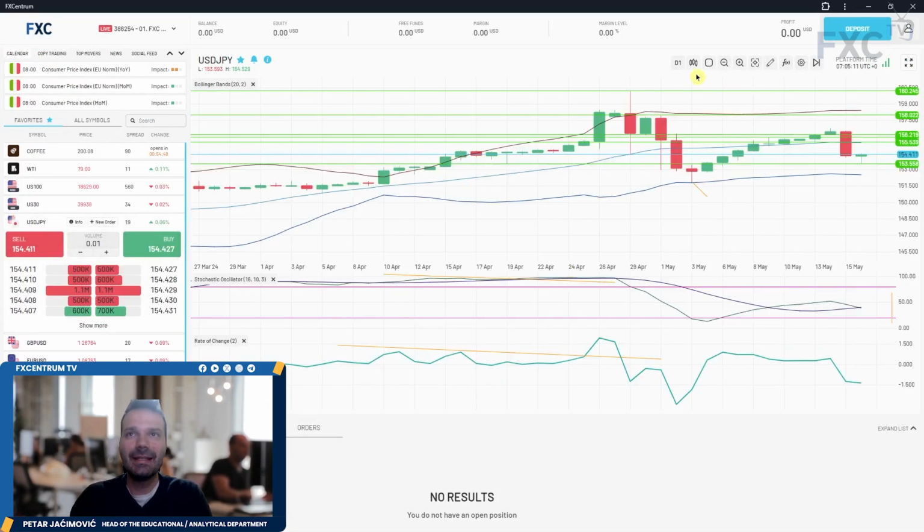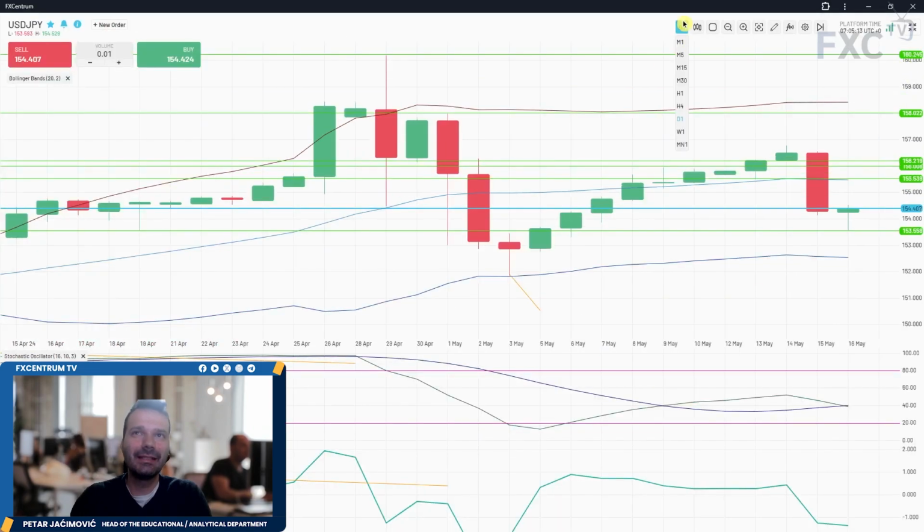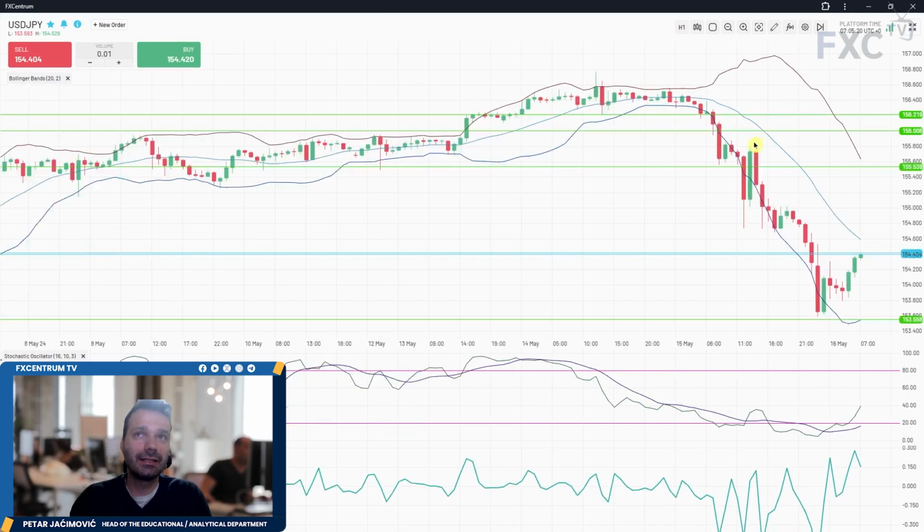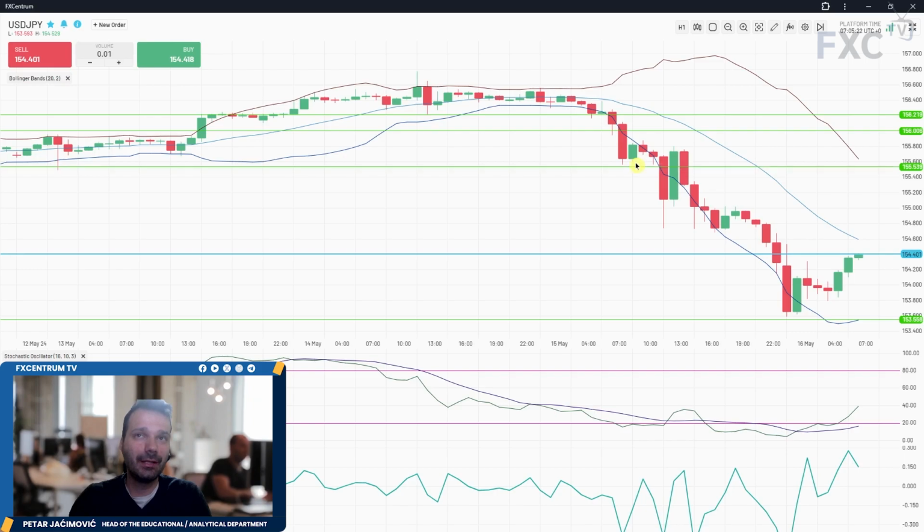Now USD Japanese yen. We had a down day, and after our first objective was reached, we can see here that the market had a down break on the hourly. I learned that in order for the market to continue higher, we need to actually move higher and continue with the structure to the upside, break the upper Bollinger, but it didn't happen. So the market held to the downside, and CPI and retail sales just helped us go even further to the downside, and now we can see just some rotation towards the middle Bollinger Band on the hourly time frame.